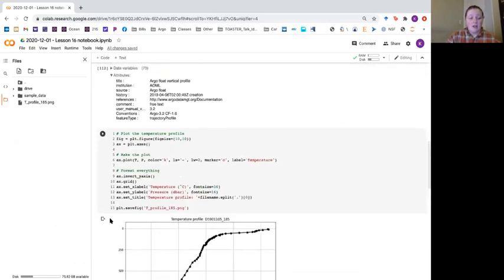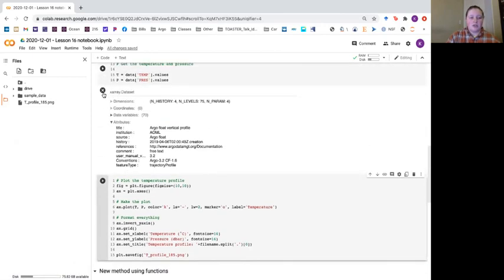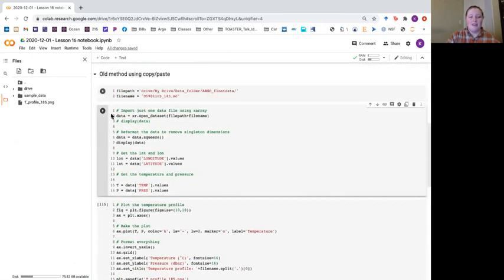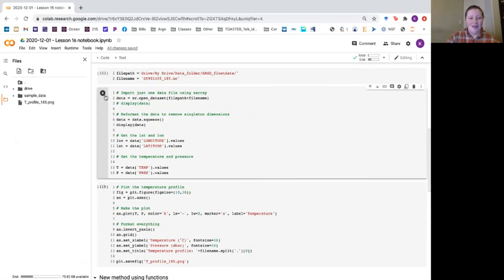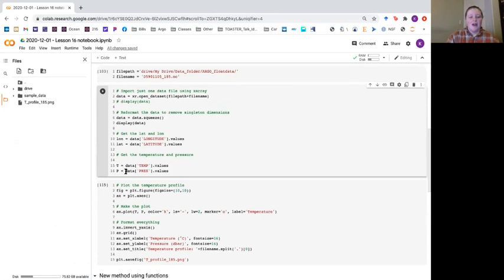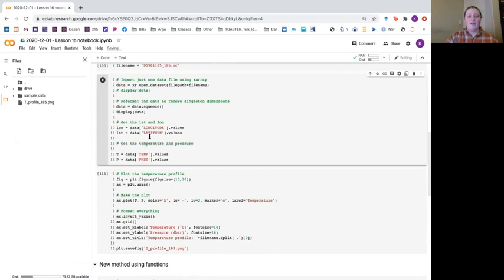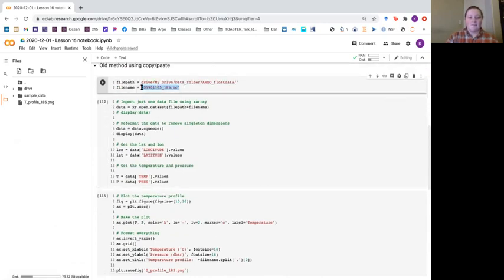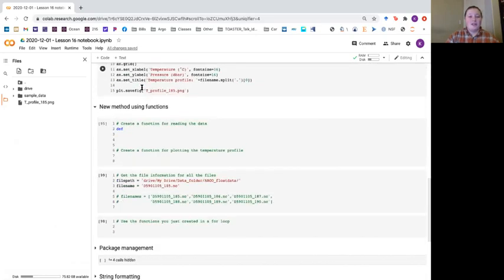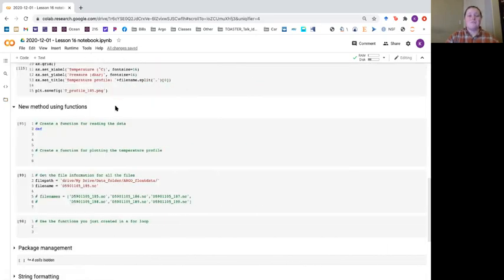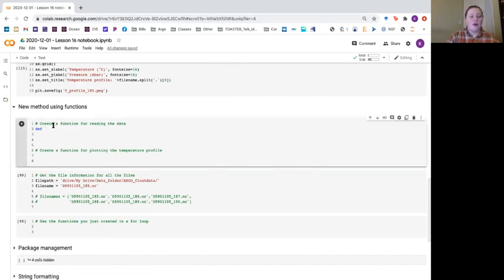So that's really great. We have now looked at this one file, but what happens when we want to look at the rest of our files, right? We would either have to copy and paste all of this code, which is quite a large amount of code. It's almost 30 lines each. Or we can create a function to do this same stuff over and over again, just changing our file name each time. When you want to do something more than 3 times in your code, it's best to use a function instead of copy and pasting it. So here we're going to do a function for reading our data, and we're going to create a function for plotting our data. Up first, we're going to create our function for reading.